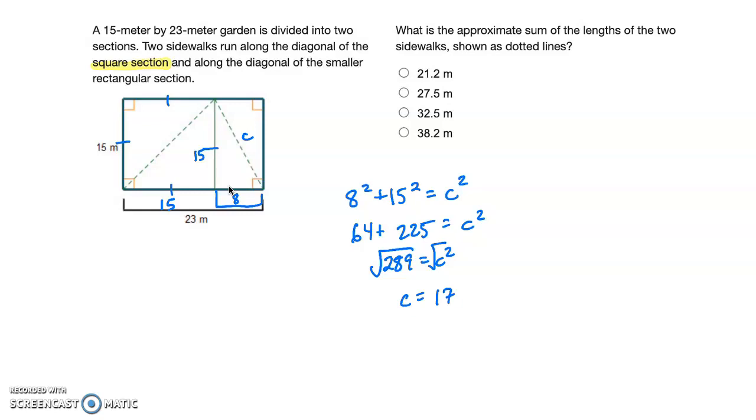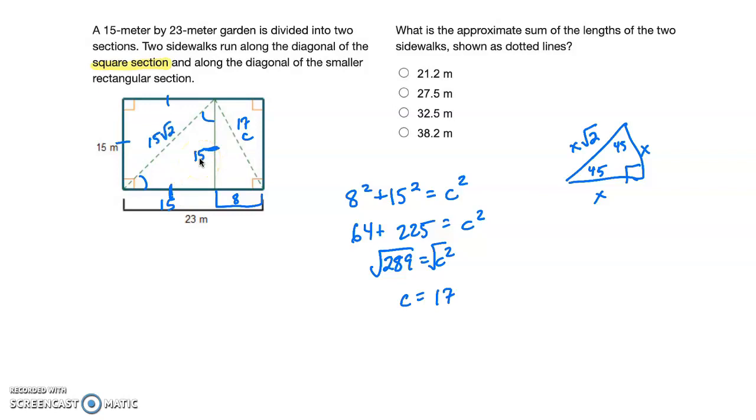Now, one of the things that we know also is if this is an isosceles right triangle, that means these 2 angles are 45 degrees. And this is one of our special triangles. Do you remember the special triangle? If we have a 45-45 triangle, then x, x, and x radical 2 are the lengths of the sides. So we could use the Pythagorean theorem and figure that out, or we could just say, well, we have 15, 15, so this side has to be 15 radical 2.